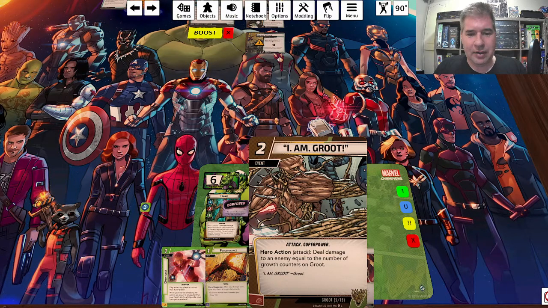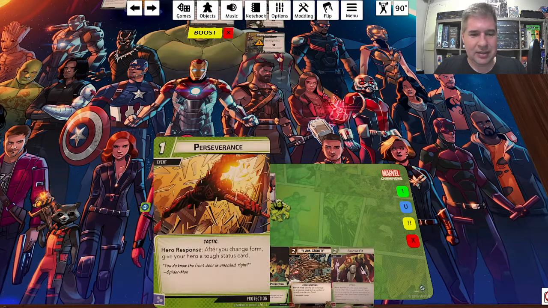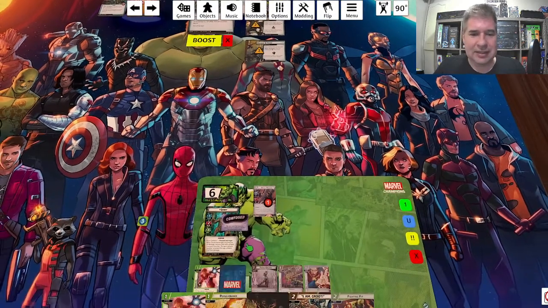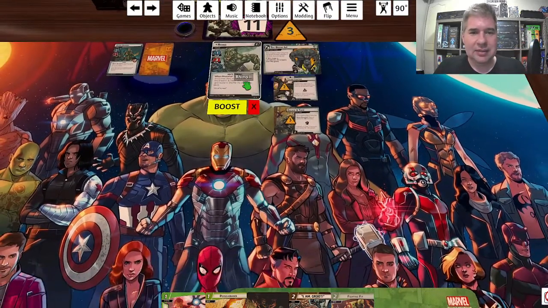Attack superpower, so it's a hero action. Yeah, alright. So maybe I should have flipped there because there is not much I can do. After you change form, give yourself tough. If you're full health, you get retaliate. I'm confused, so I can't even get rid of threat. Now all I've done is just add one more threat to the counter.